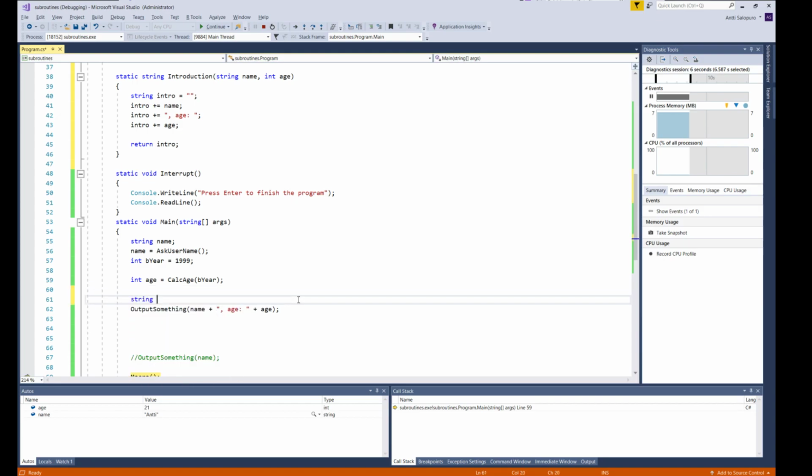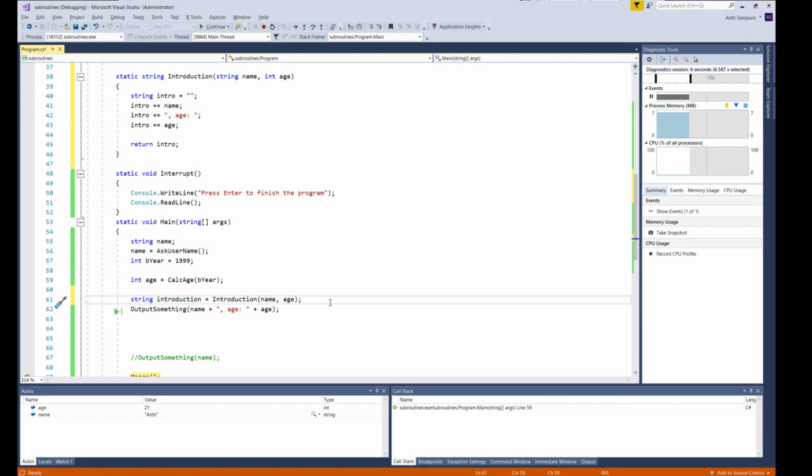I write string, and then this would be the introduction, and it equals the introduction method with these two input parameters, which are, in this case, this name that has been asked here and this age that has been asked here. And now the introduction will return the string, and it will be saved here.